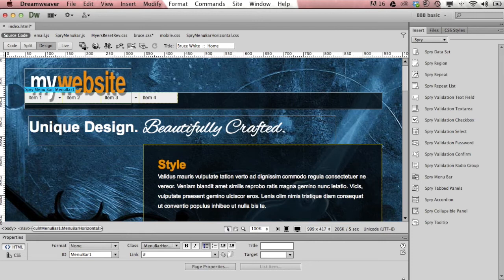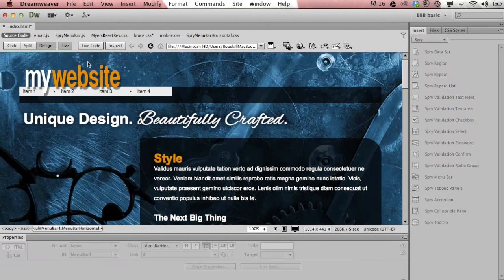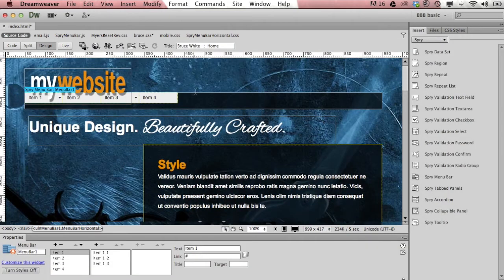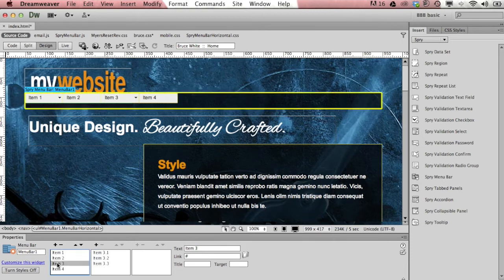And there it is. Our Spry menu bar is inserted into that bar. Now I can roll on these things, and you can see that there's some drop-down menus that I will deal with. I don't have any additional pages to use these drop-down menus, so we're going to take them out. But let me turn this off of live. While this is selected, I can come down to my properties panel down here, and you can see all of these things that make up the menu bar. So they're pretty straightforward to change.